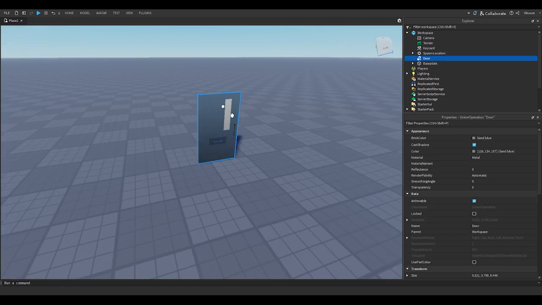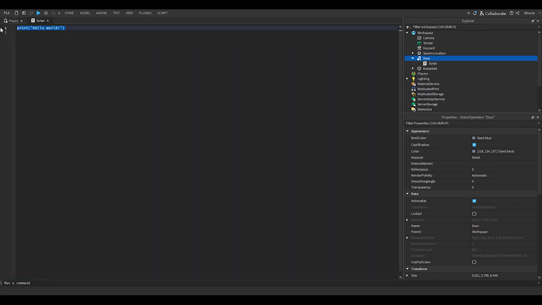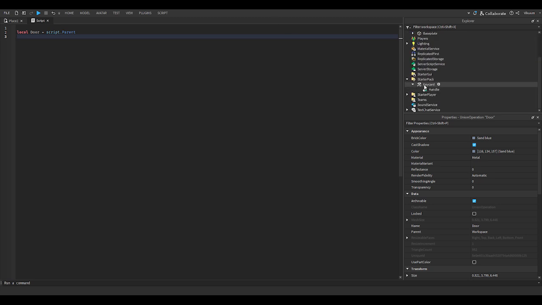Now within your door, you select a basic script. And in this script, we'll start by defining the door. So local door equals script.Parent. And then we want to know what the key card is so that we can check if players have it.